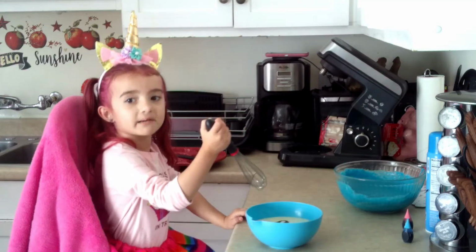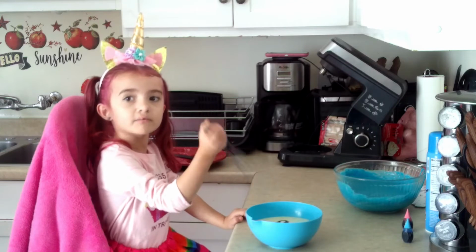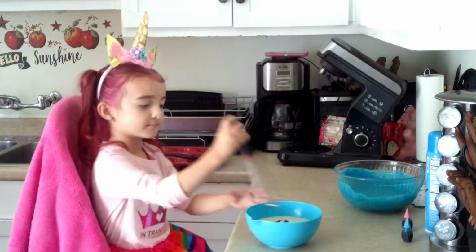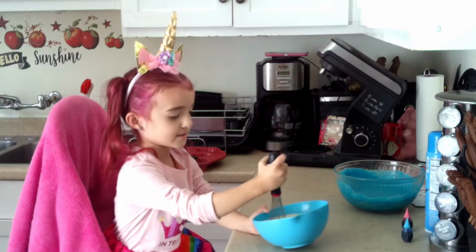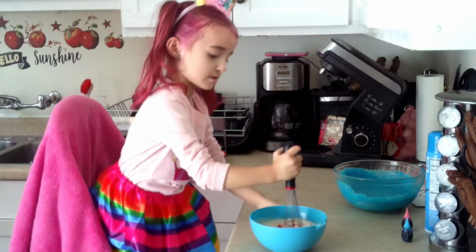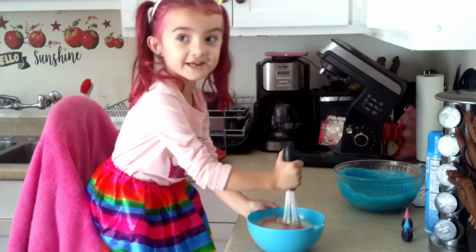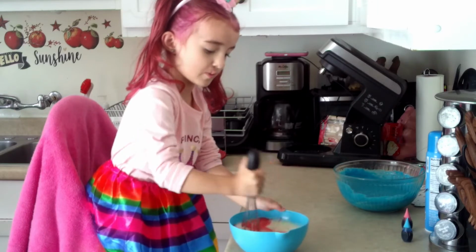Before I mix the pink, it's time to turn on the oven. Mommy, can you help me? Yes, I can, baby. You always need adult supervision. Time to mix it. Ooh, pink. Pink, pink, blue.